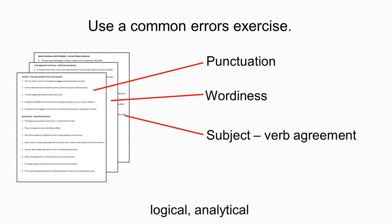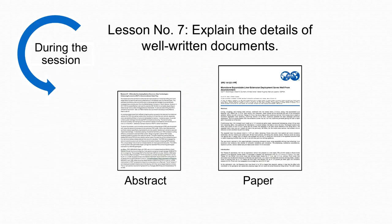Now, all these exercises really led up to the next lesson learned. I asked them to pull from their packets of material the example of a well-written abstract and the example of a well-written paper. I then pointed out in detail specific examples in the abstract and the paper of why they were well-written. We'd go through it and I'd point out, see, this is what the author did and this is why it's well-written. And we do it again and again. In other words, I was showing them quality documents and explaining why they were quality documents. This appealed to their characteristics of being analytical and detail-oriented.